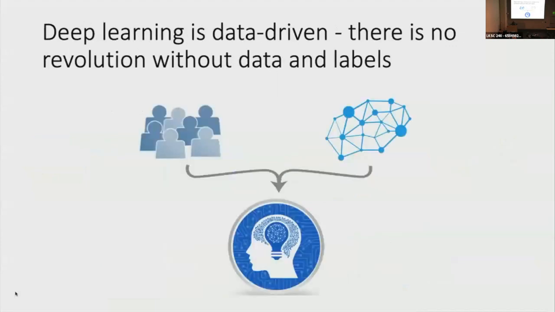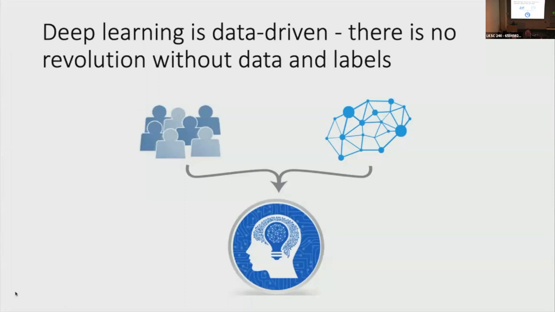Okay, if there was one thing you take away from anything I say, because a lot of the work I'm going to show has been talked about before, either by Noah on cell segmentation or in the many talks on cell phenotyping, it's that the deep learning revolution is data driven. There's no revolution without data, and in this space there is no revolution without labels. You need both the raw data that speaks to the space of things you want your AI methods to work on, and labels that contain the insights you're trying to get these AIs to extract. If you have both, you're in business. If you have one but not the other, it's hard. If you have neither, good luck.